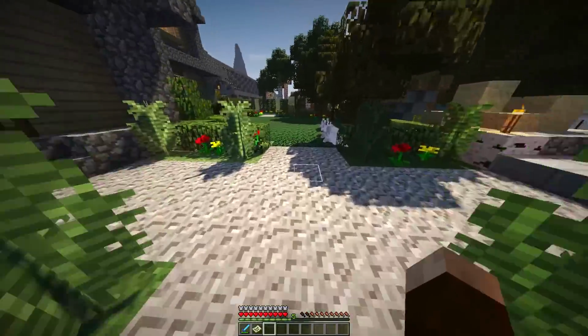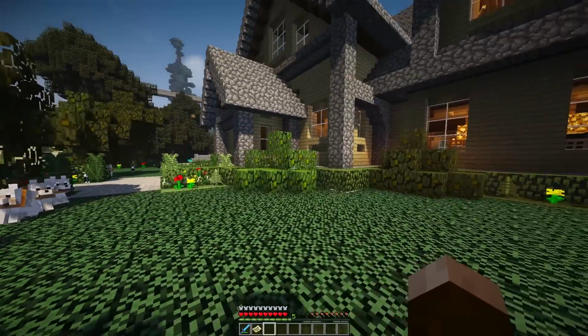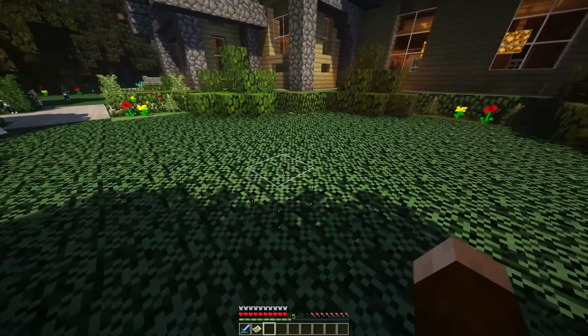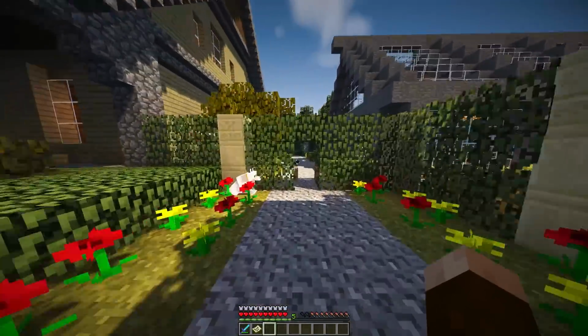And then you can see down below here, this is our lawn. So this was kind of an original lawn design I wanted to use. This was before Hardened Clay was introduced to the game. And I don't know, I think it looks kind of cool. Some people were iffy on it, but I still love it.